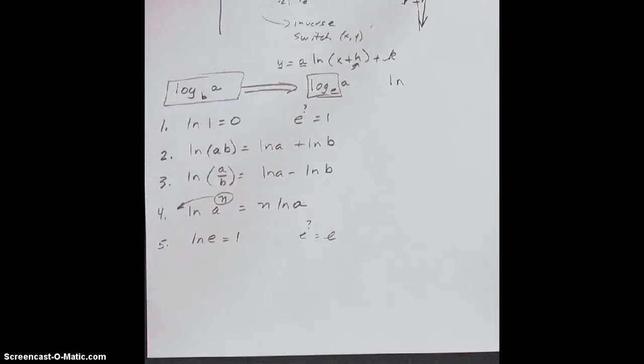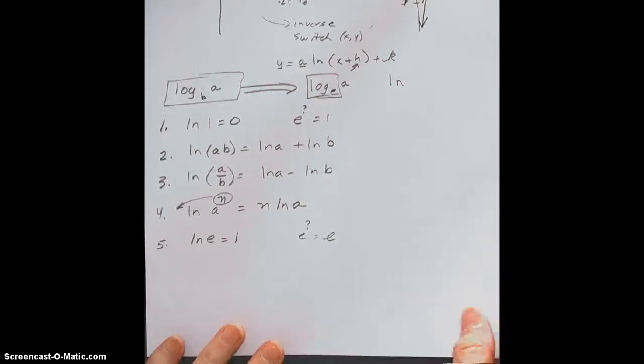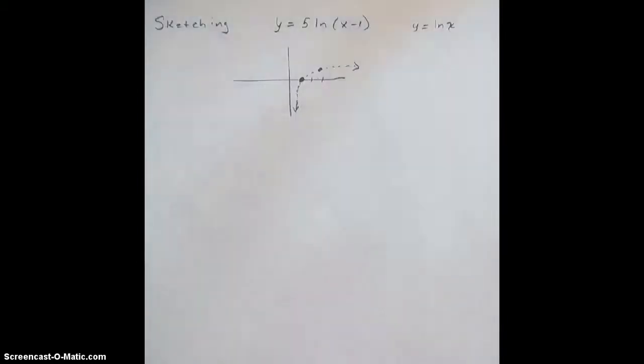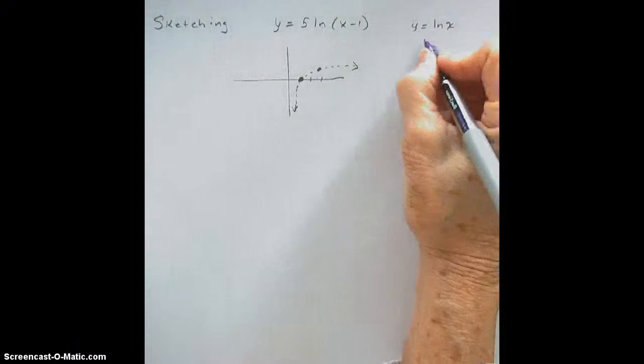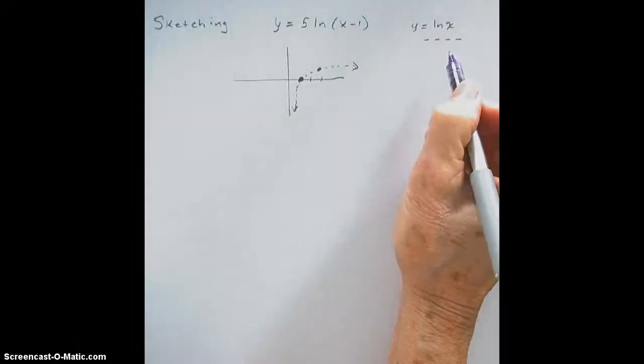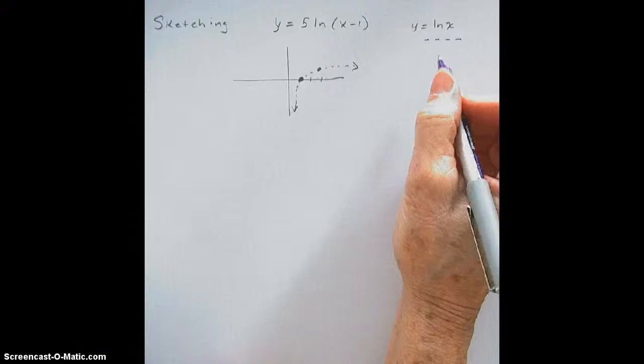So in tonight's homework, you're going to be asked to simplify some logs, you'll be asked to expand some logs, and condense some logs. So I'll give you a couple examples of those, and then you can work on your problems. The first thing I'm going to ask you to do is sketch some logarithms without a calculator. So what I've done is I've attached the parent function of ln of x here in a dash. And I'd like you to start off with that.